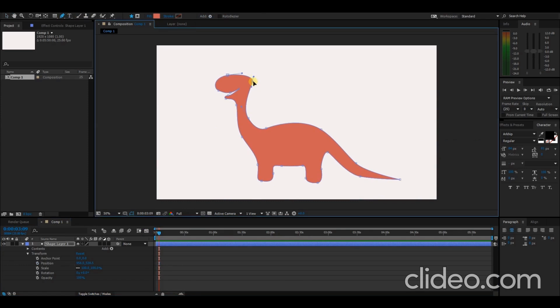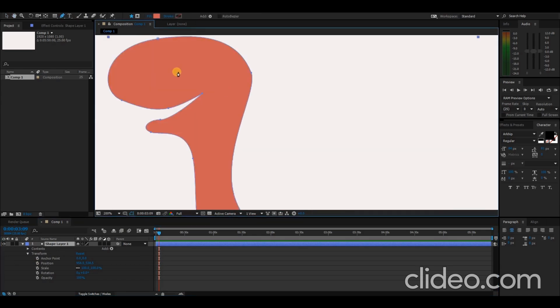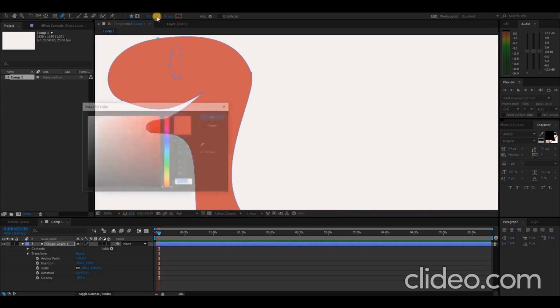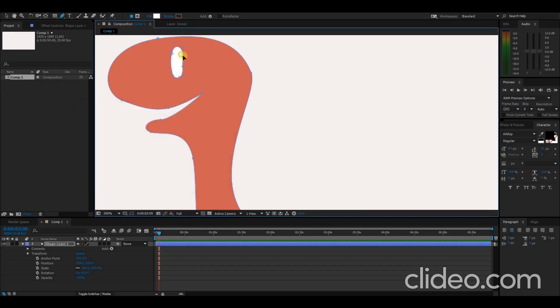Oh, by the way, also, if you want to create more than just a shape, if you want to actually create eyes and maybe a pattern inside the character or shape you're creating, as you can see, no new layers are created. That's because you created a path inside that layer, and you can change the color of that path so it's different.